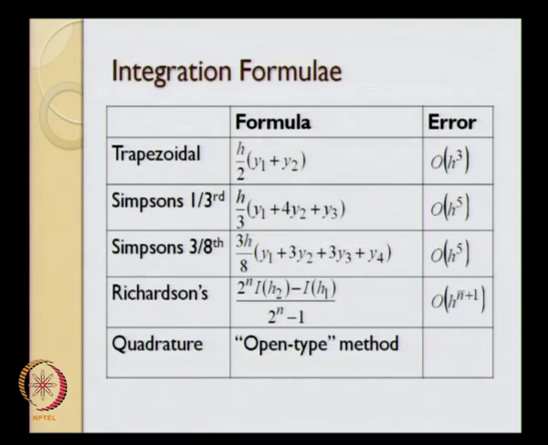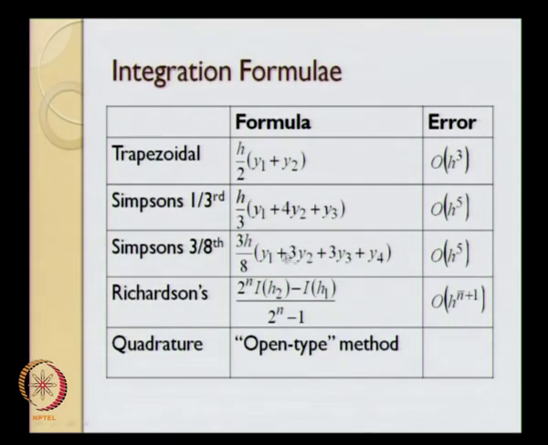Okay. And then when we went on to integration, we looked at the various integration formulae, and the integration formulae were the trapezoidal, Simpson's 1/3 and Simpson's 3/8 rule. The trapezoidal is very popular because it is a very simple way of applying the numerical integration scheme. It is order h cubed accurate. So, the accuracy is not bad at all for the trapezoidal rule. After the trapezoidal rule, the next very popular method is Simpson's 1/3 rule because it is h to the power 5 accurate, but it uses only 2 intervals. Simpson's 3/8 rule uses 3 intervals, but it is still h to the power 5 accurate.